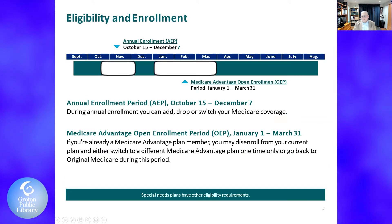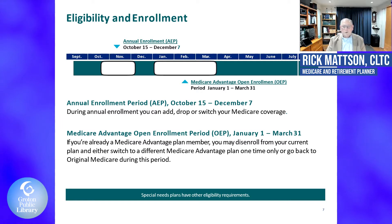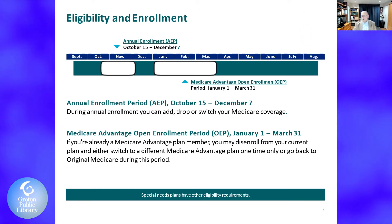I don't want people to listen to their mom, dad, aunt, uncle, brother, sister, next-door neighbor, or garage mechanic, because every person on Medicare is an individual and it's done to suit your needs. Many couples come in thinking they have to get the same exact plan — that's untrue. We're going to tailor the plan to fit your needs, not your spouse's or your relatives'. There are a lot of self-proclaimed experts out there, but you all are individuals. You want to look at your doctors, your prescriptions, and whether you have chronic illnesses to determine what type of plan is best for you.